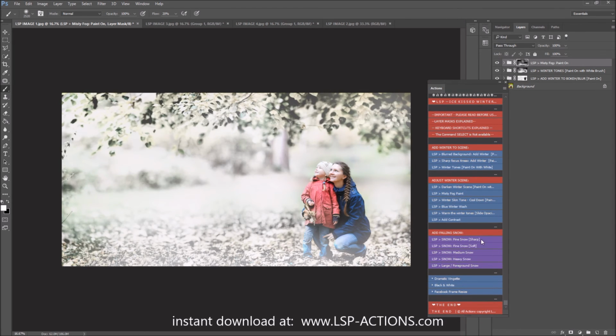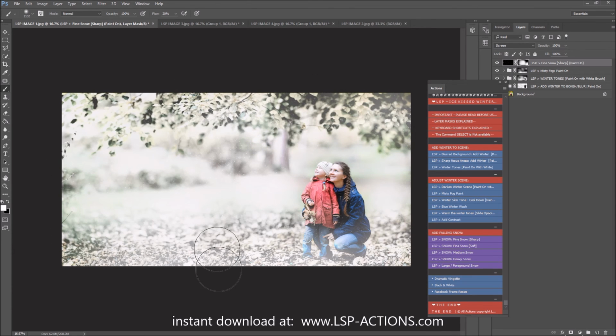So let's play the Fine Snow Sharp. So this will give a very, very fine dusting of snow, almost like a snow texture over your image that you can then brush on, which I think actually lends itself quite nicely to this image. It's quite nice in relation to the subjects.